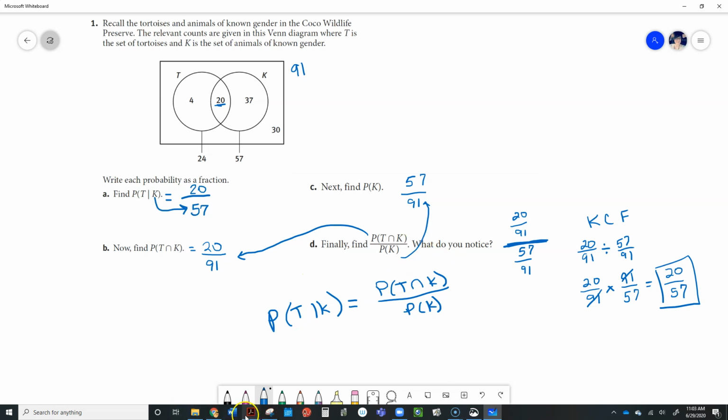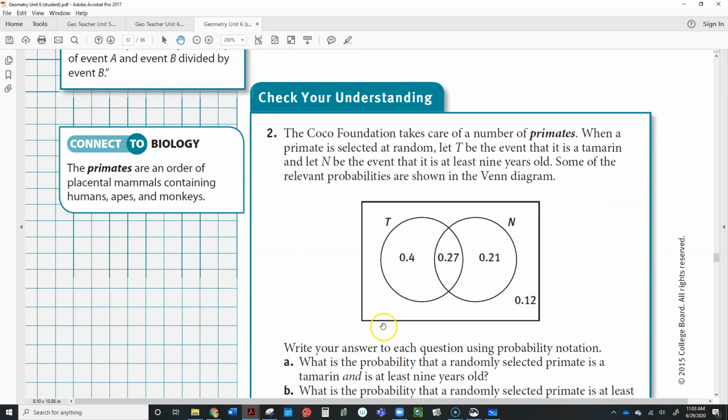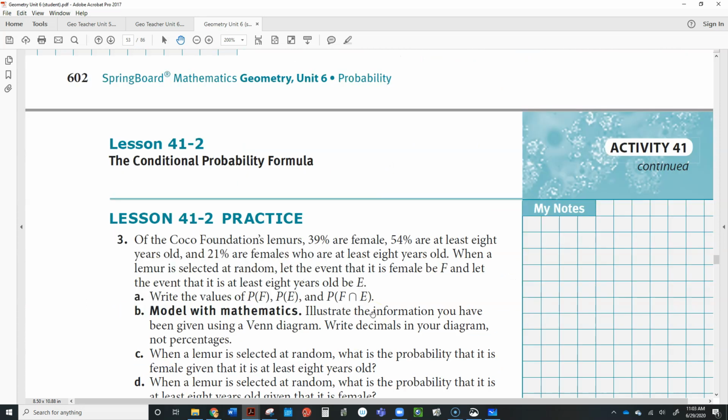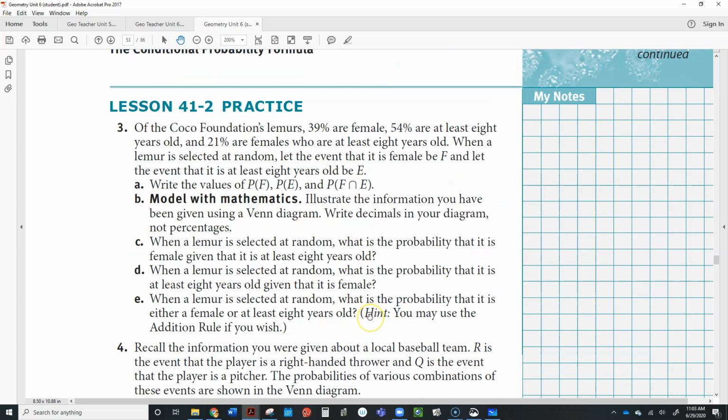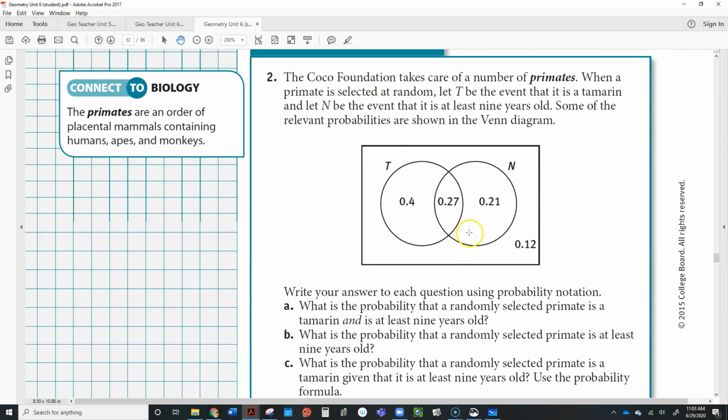So what's going to be different now, because that's your whole lesson, there's nothing else for me to do except go over the check your understanding and the lesson with you. And so that's exactly what I'm going to do. But before I tell you to stop the video and try to do these, because I don't want you to watch the whole video, I want you to try to do these.